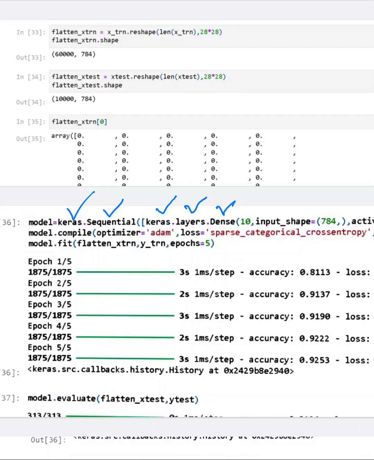So that is why it is a dense network. Now we give the size of the output. What is the size of Y? I told you there are 10 digits, single digits, so it is 0 to 9, which is 10. And then what is the size of input? The input shape is equal to 784, because each image is now a flattened array of 784, which means it's a one-dimensional array.